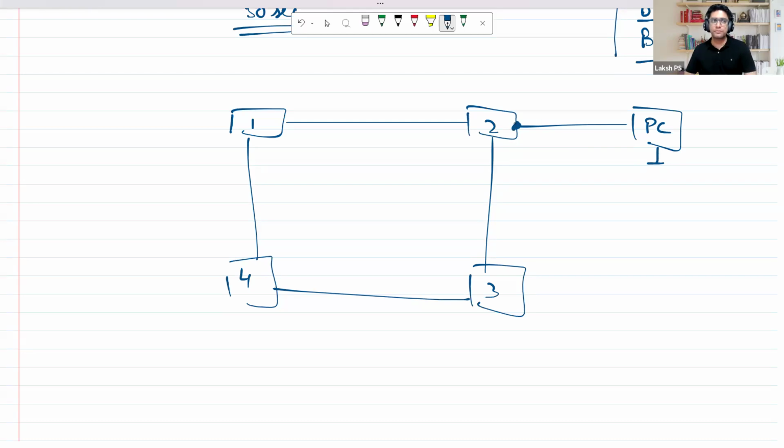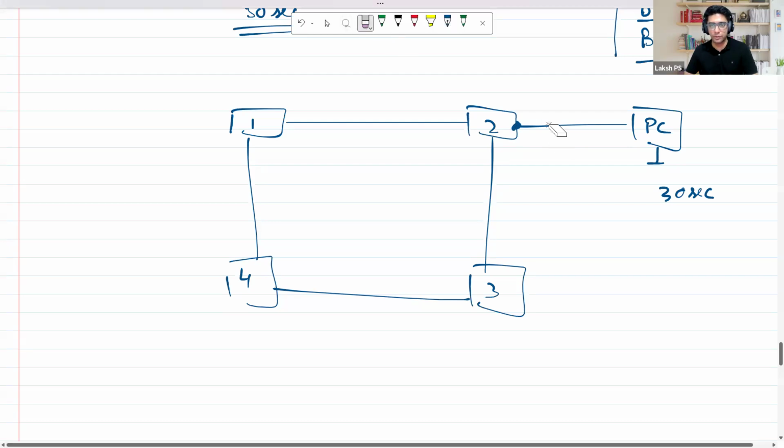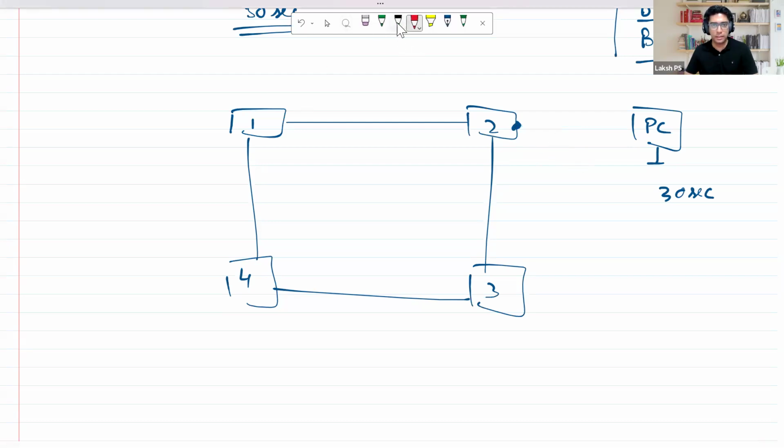Okay. Now, imagine I connected a PC over here, and I connected a PC over here. Obviously, for a PC, I do not want this PC to wait for 30 seconds. Imagine that there was no connectivity earlier. This is the root switch. This is the root port. And for switch number 3, this is the root port, and this is the block port. All right. And these are designated ports.